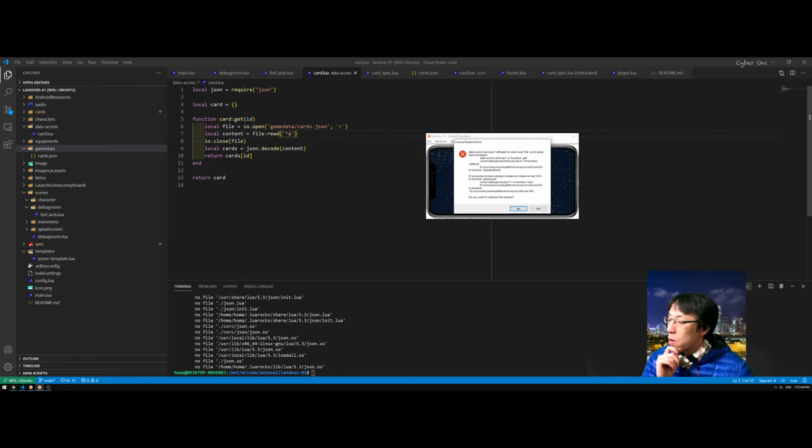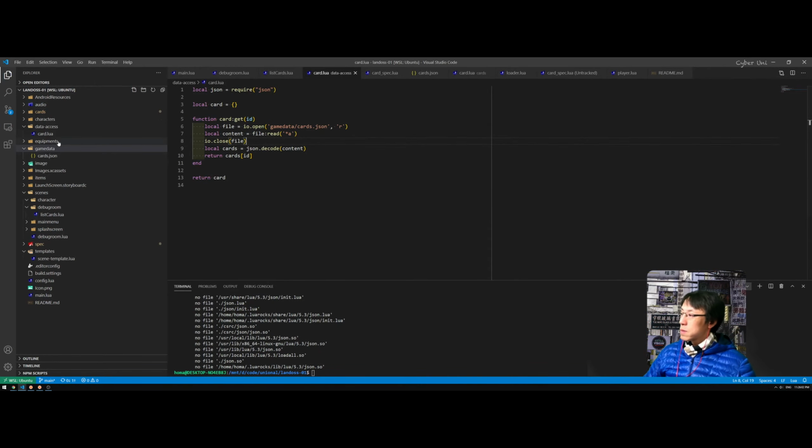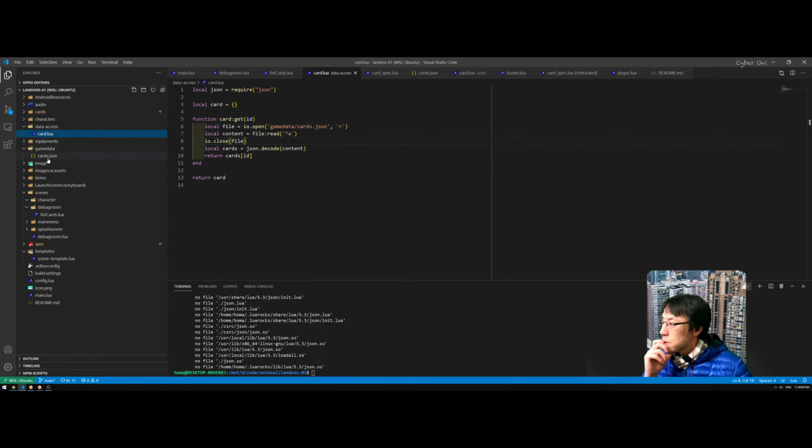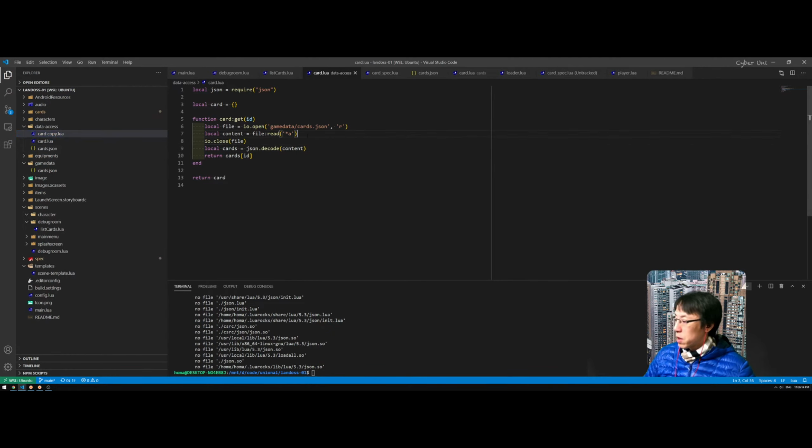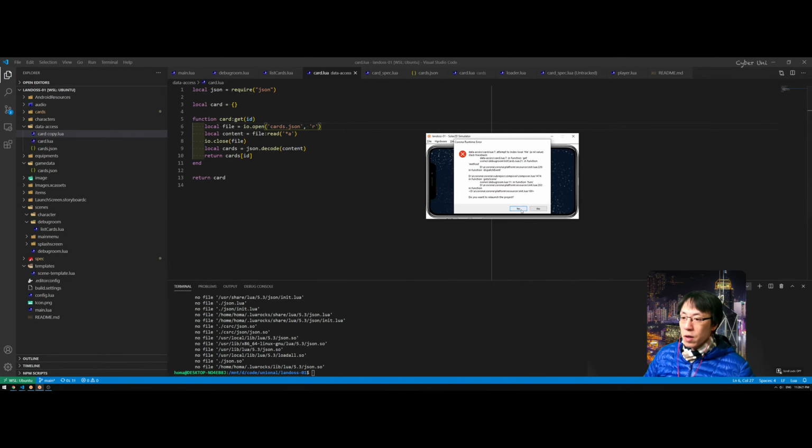So over here it doesn't work that way. So this is data access. Let's say copy and paste it over here for now, and then I just call cards. Don't think that will work, but yeah.